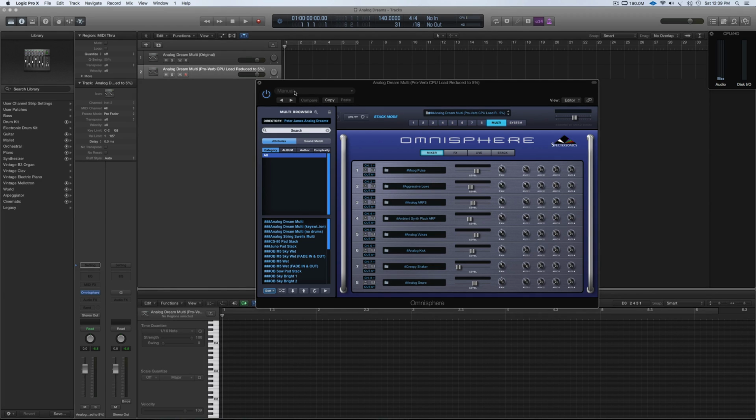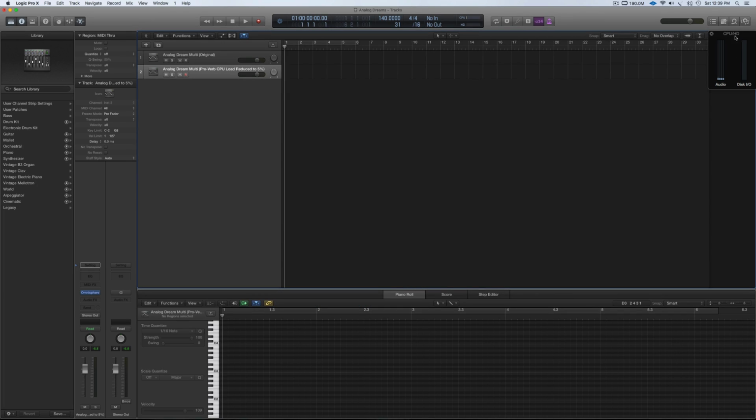Okay, so I'm going to show you the original. I'm just going to play one chord, move the mod wheel up, and do that for both examples. And while I'm doing this, just take a look at the CPU meter and see if you can notice the difference. I'll just wait for the other one to die out so it's a better comparison. Okay.